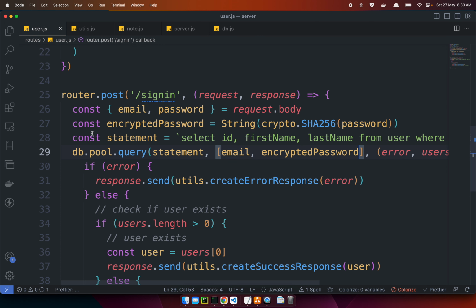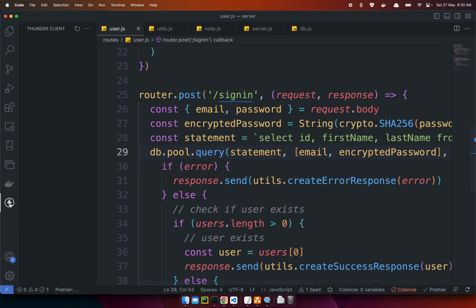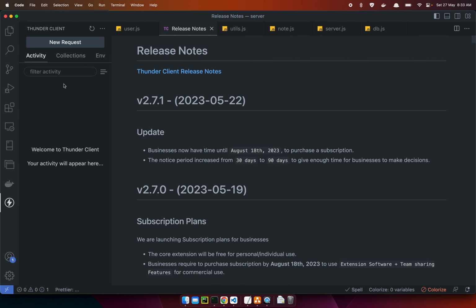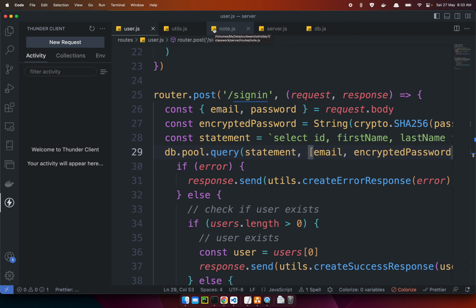How do you check that? You use Postman, right? Okay, I may use Postman, but because I don't want to leave Visual Studio Code, I'm going to go to Thunder Client. There is a plugin called Thunder Client which works exactly like Postman, and it is lightweight. It's really simple and lighter than Postman, so I would prefer this one. I don't have to leave the Visual Studio Code environment. I can do everything from Visual Studio Code itself.